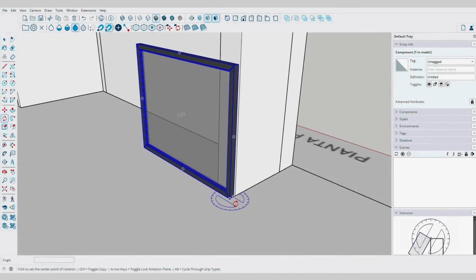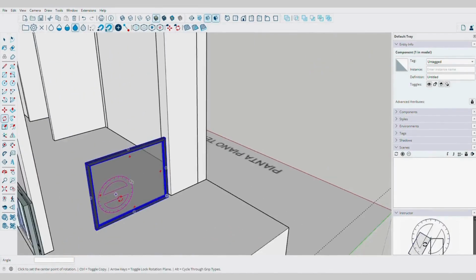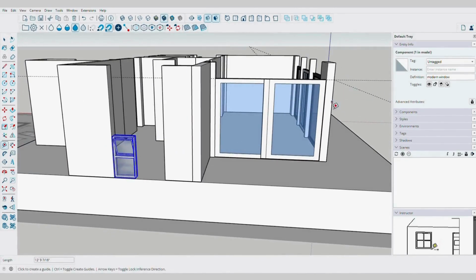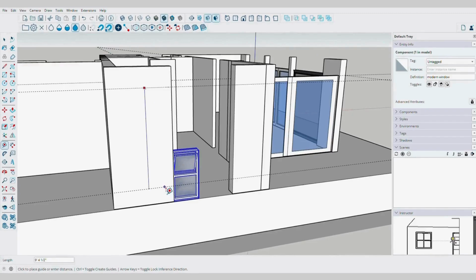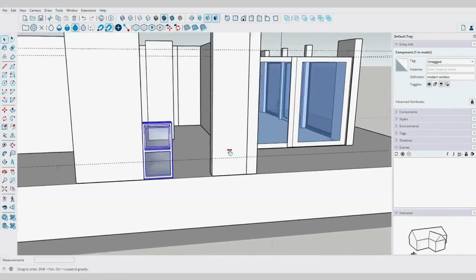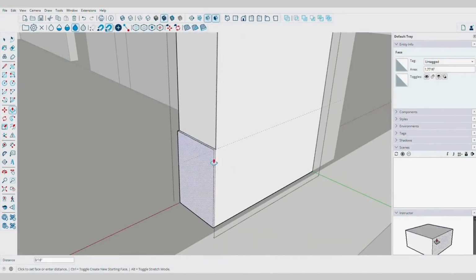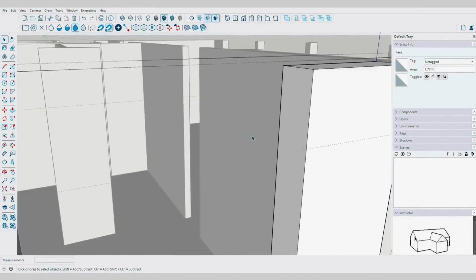If you want to rotate any object in SketchUp, click the rotate option in the right bar and select your object, then rotate it. We need to create window support. So I'm pressing T and making a line on the wall. And after it, I'm making a line on the wall using this measurement like this. And it's cut, and then I will push the wall to the other wall to join the walls together.